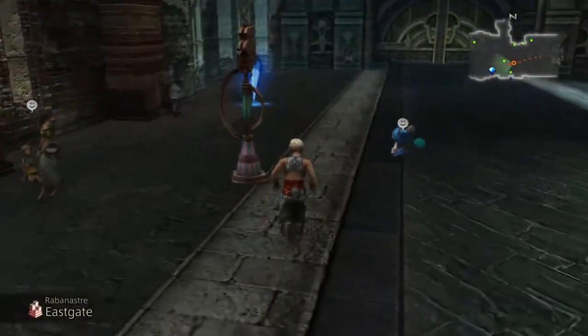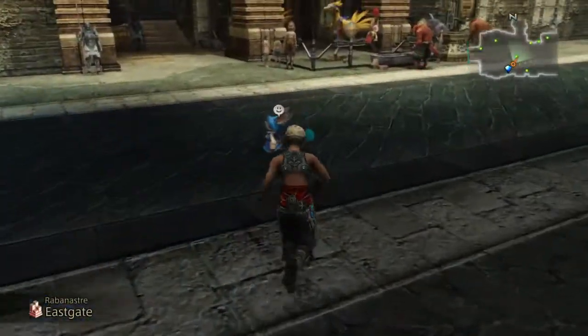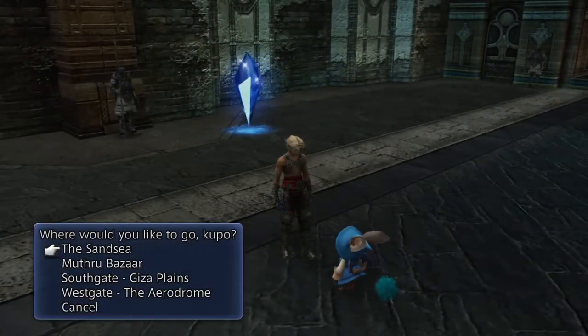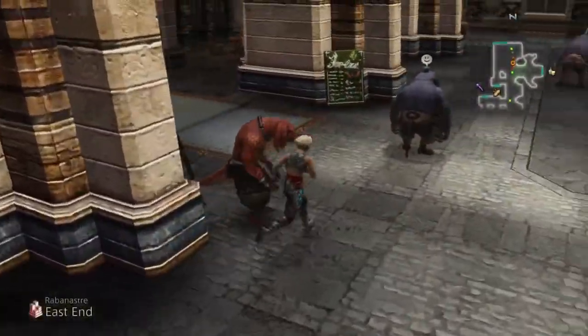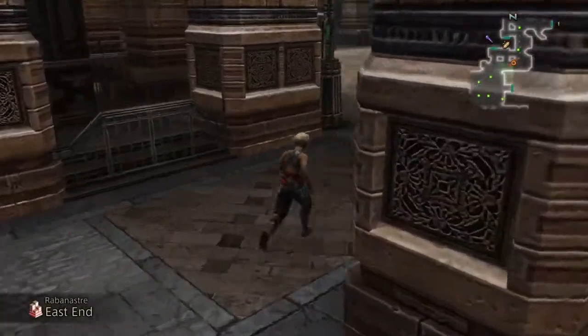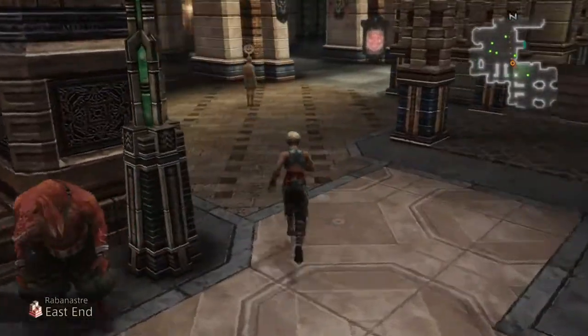Alright, so we are coming in the East Gate. The Moogle is up and running. Hey, my dude, what's up? So, yeah, take me to the sand seat. And we will go have a chat with old Miguelo. And then I think we have to go back to Dallin. It's a whole thing.